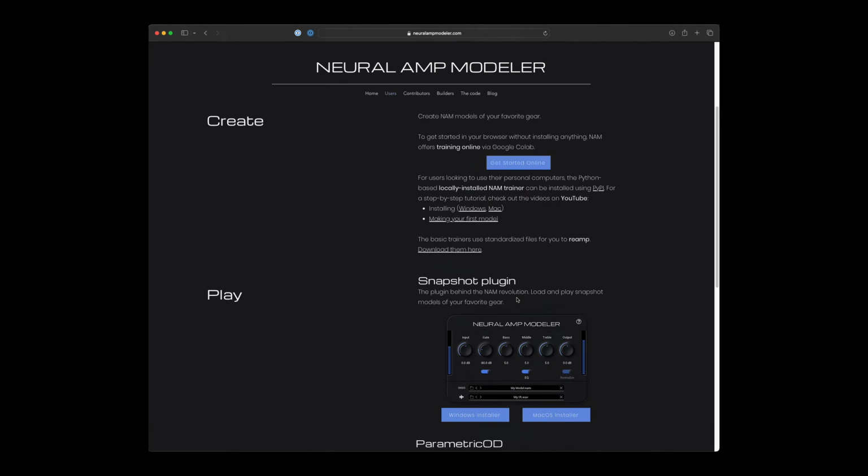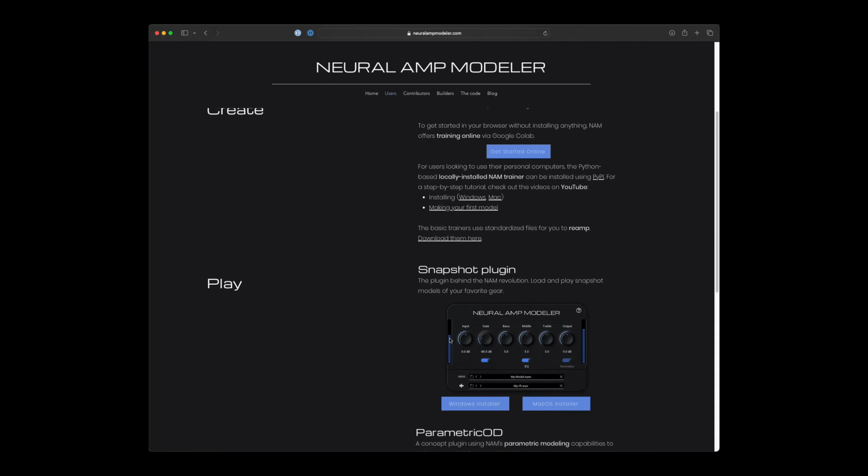So very interesting stuff. We're going to focus on this particular aspect of it and how we can utilize this plugin. And I'm going to show you another example of a plugin we can utilize as well, which is from my friends over at Two Notes Audio with one of their latest releases called Genome. So without further ado, let's hear how this sounds, see how it works, and give you a little bit of an insight into what you can accomplish with the Neural Amp Modeler.